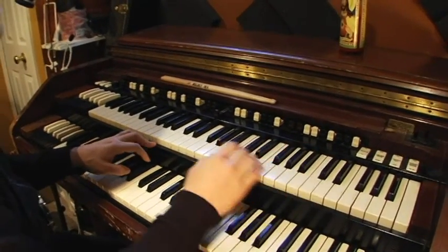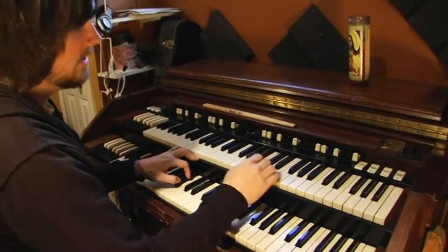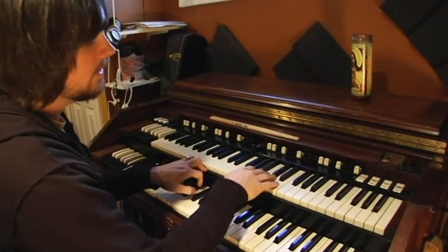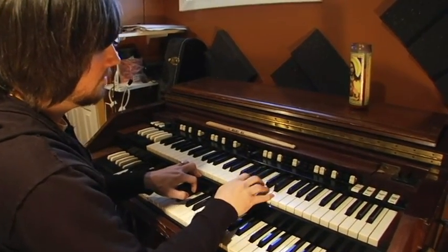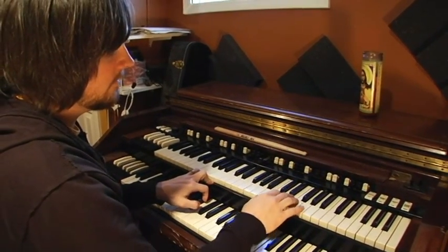Now the percussion kind of resets. You have to pull all your hands off of the keyboard for the percussion to actually work. So if you're holding one down, you can hear it doesn't work. So you have to bring your hands all the way off for it to restart.